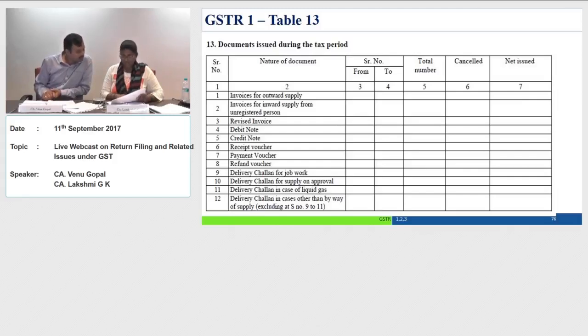Is CS services covered under RCM? The answer is no. Okay, kindly differentiate reverse and forward charge. A forward charge is nothing but I need to pay GST on my outward supply, and reverse charge is I am made liable to pay the GST on behalf of the supplier. So that is a reverse charge.